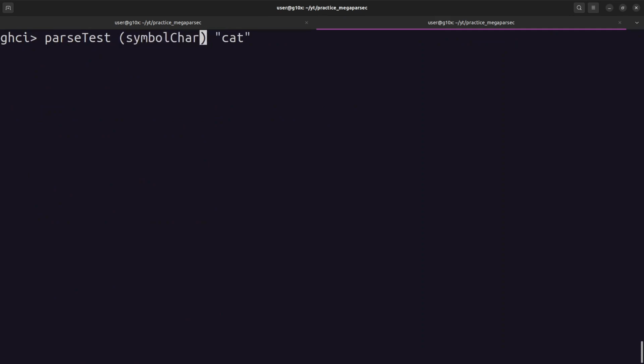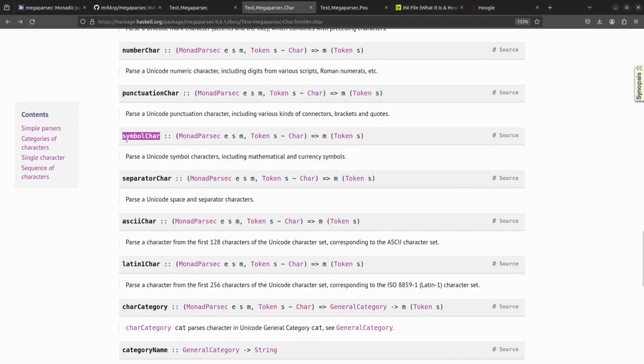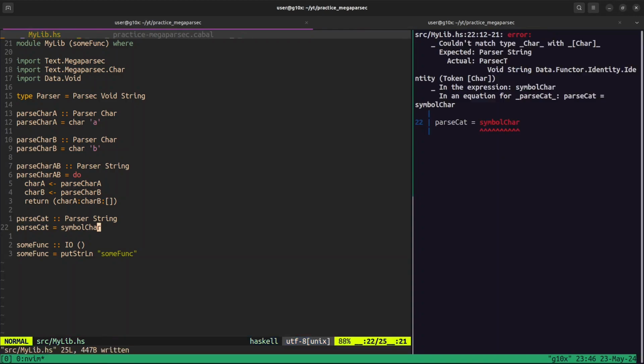Okay, let's try it here itself. symbolChar, and yeah, so it is not taking anything. So it will parse anything that is a symbol.